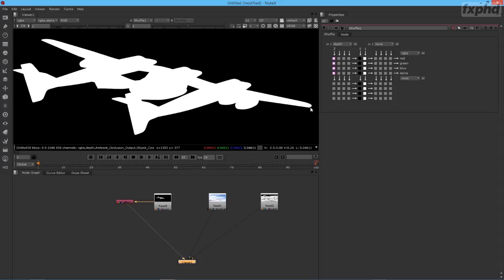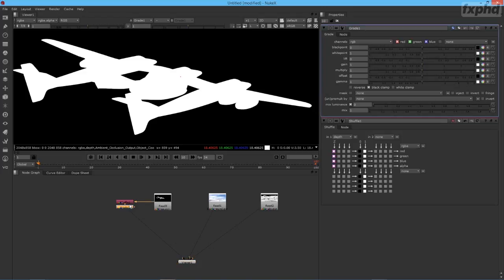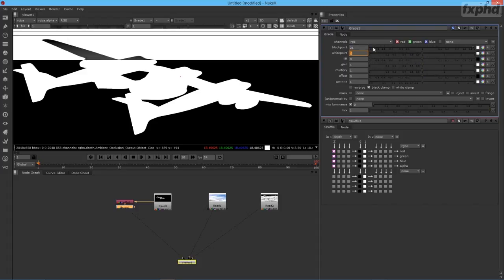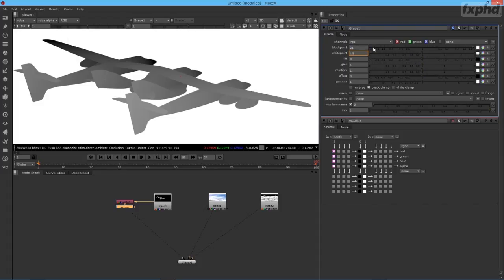So it looks like 21, and let's see here, about 12, 15, 15. So let's say 21 and 15. So if I hit G for a grade node, and I know that my values were 21 and 15, I can, for my black point, I'm going to type in 21 and then white point 15.